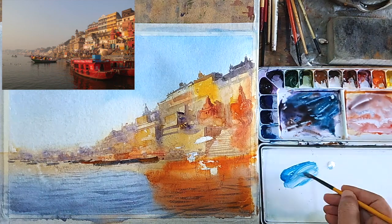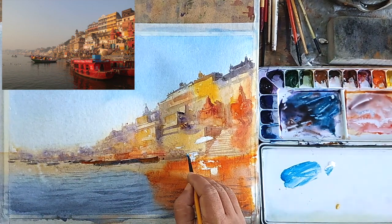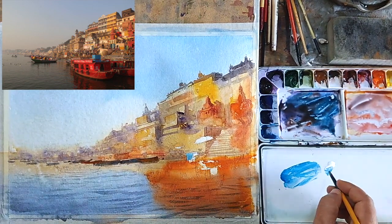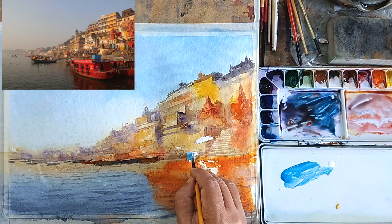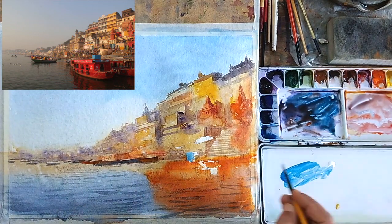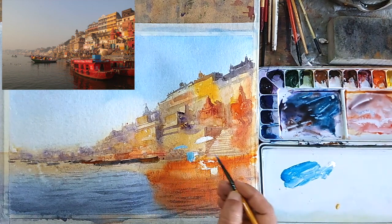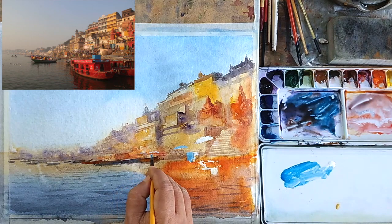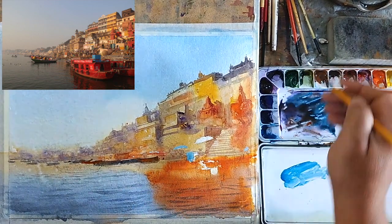If you have some lighter blue tones, you could use those, but since I like this color, I'm just mixing a little bit of white to get the kind of tone that I want, because I'm not getting the right color. Since this tone is already there, let us make something here. Something there also. Some touches. Okay.